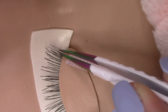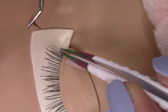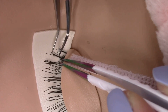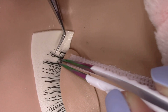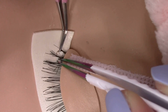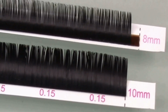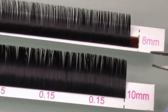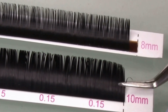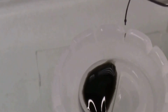If you noticed, it was not a wide fan. It was a pretty narrow fan. So she's narrow. We like narrow. Narrow is our friend just as much as a wide. They each have their place. So we placed our 0.03, and you can pick up a lighter amount of extensions for 0.03s if you wanted. It's your preference, it's your choice, and it also depends on your client's natural lash.